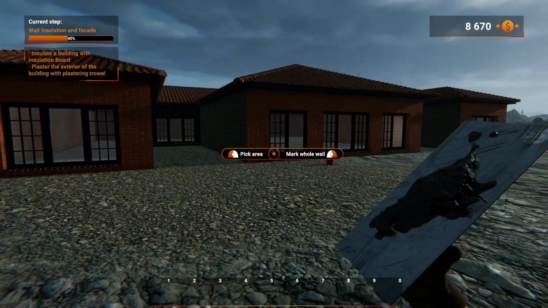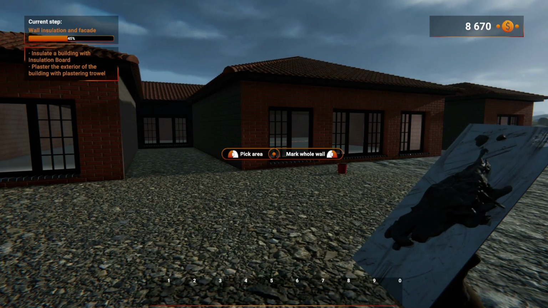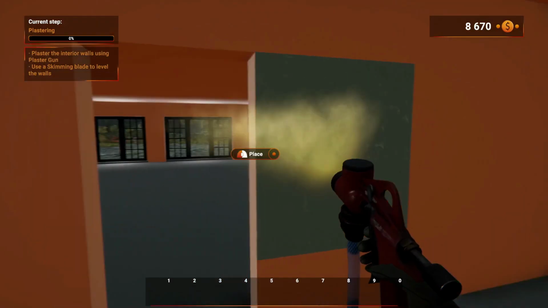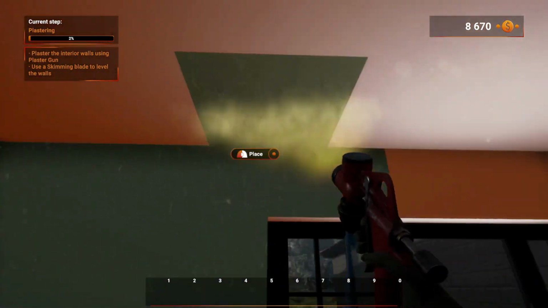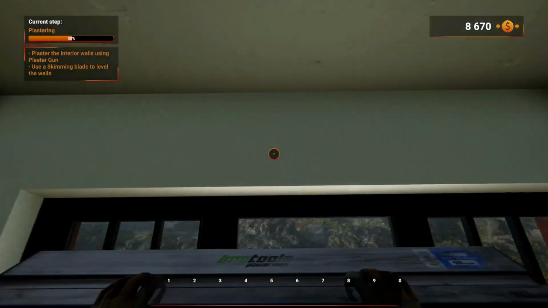I finally finished the plaster exterior of the building with plaster and trowel. Let me go ahead and double check. By using this tool, be very careful that you don't miss a single square or you're going to spend hours looking for it. This game is time consuming.